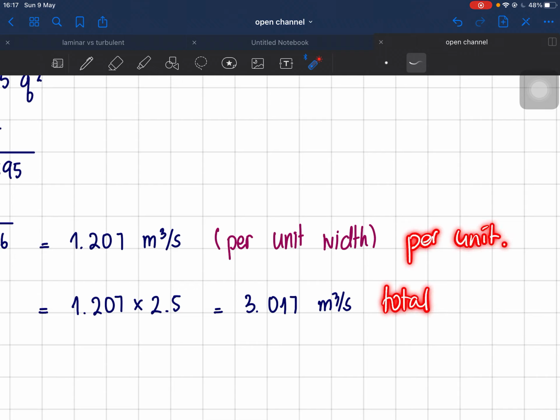So now we've finished with question A and we're continuing to question B. They're asking for the Froude number, right? Basically, the sluice gate is a rectangular channel. So for FR, I hope you guys remember the FR formula by now: root of gh.